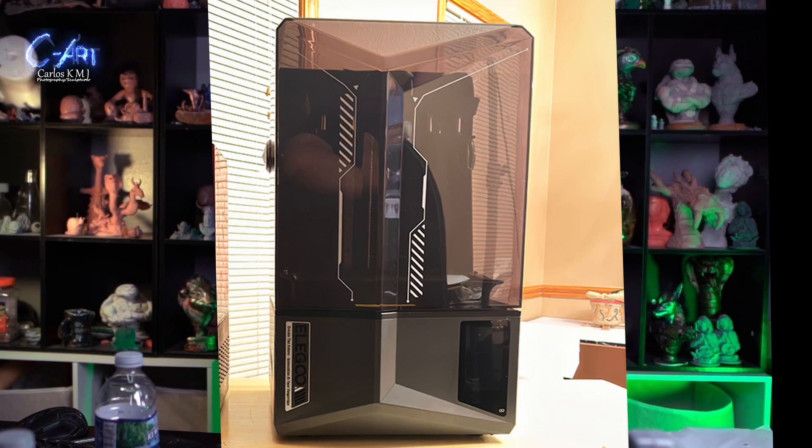I'm probably missing something — I know it's been a long video — but overall I used it without changing any settings. For someone new, this is just amazing. With my first Halot One I wasted two full bottles of resin without printing anything. With this one I just turned it on, put in the resin, and printed. Wow. I just cannot believe I didn't have to do anything and was able to print.